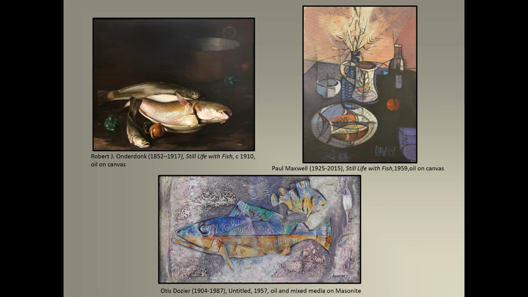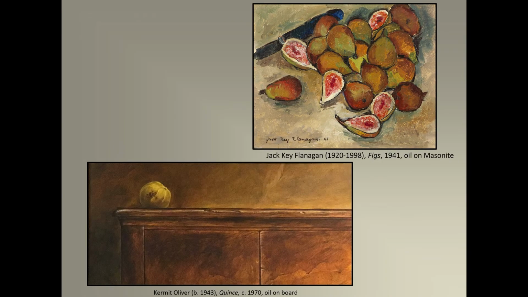Noting the date when the work of art was created and at what point in the artist's career it was made is also a way to understand the artist's motives. Does this mean that Maxwell and Dozier could not or were not capable of creating visual realism, or they simply made other choices? It is an error to assume starting with abstraction is easier because, in truth, abstraction evolves from mastery of basic techniques.